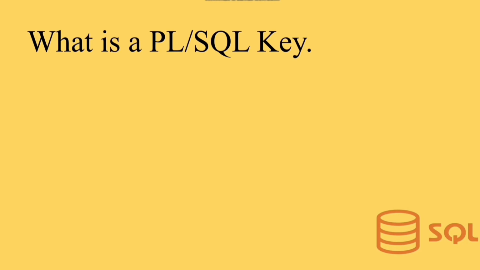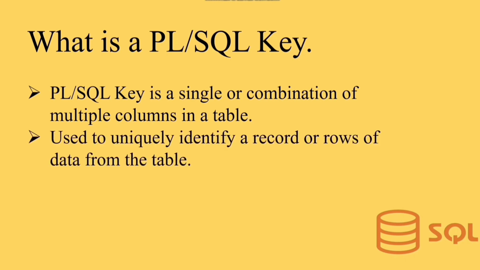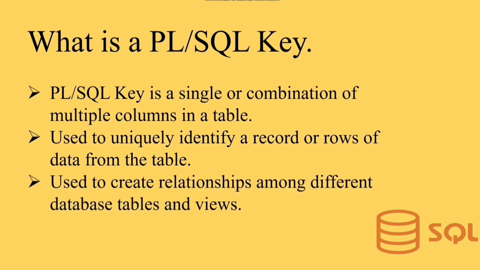So today we will learn what is a PLSQL key. So PLSQL key is a single or combination of multiple columns in a table. In a table we have multiple columns, right? So we can define some column as key column. It is used to uniquely identify a record or rows of data from the table. Okay. So keys will help you to identify the records uniquely.